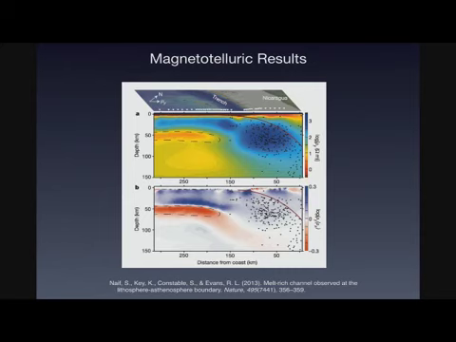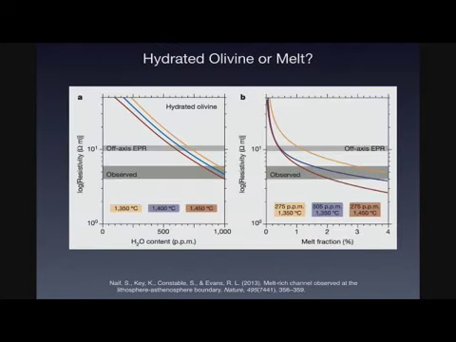So Samer found this model, and this is from the MT data, so it's looking at the lithosphere and the asthenosphere, basically the upper mantle part of the section here, where we see this really thin conductive feature. It's around 5 to 10 ohmmeters or so and it's at 50 kilometers depth, beneath the resistive oceanic lithosphere. We were also able to model the anisotropy with this code and see that it was an anisotropic feature, where it was more conductive in this left-right direction than into and out of the plane of the model. So that was really interesting. And so there's two explanations that we could look at for this conductive feature. One is that it's partial melt. The other is that it could be hydrated olivine.